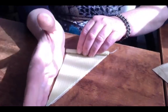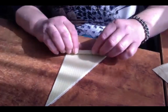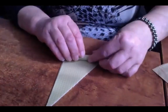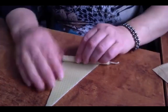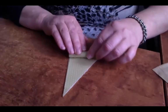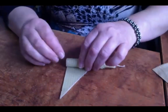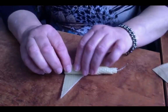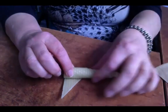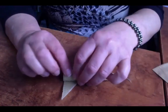And remember, we want to keep this bottom edge straight. So make sure that we keep the bottom of the candle straight and flat. The top is now going to spiral its way down, but we want to keep the bottom of the candle flat. And the wax will travel a little bit as you do that, but it's okay. And try and keep the tension even all the way along the candle.